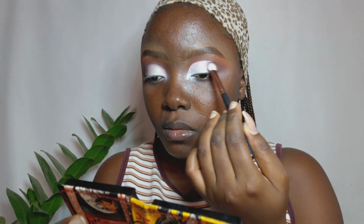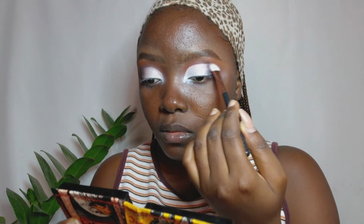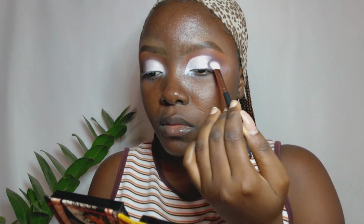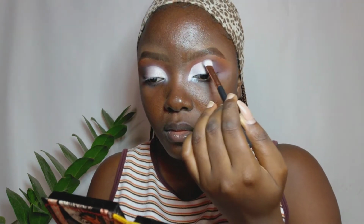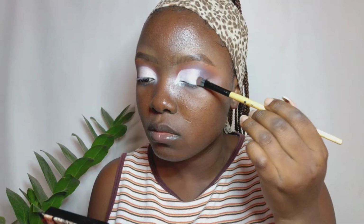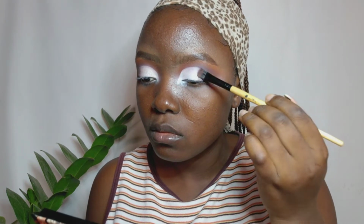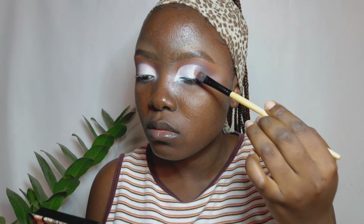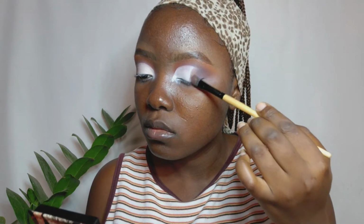So I use my black shade to blend out the edge of my cut crease so that there won't be any harsh lines. I just use the black shade to blend it out and all over the top. Then using that brown shimmers from Classic eyeshadow palette, I'll just dab at the edge of my cut crease also so it will seam well.